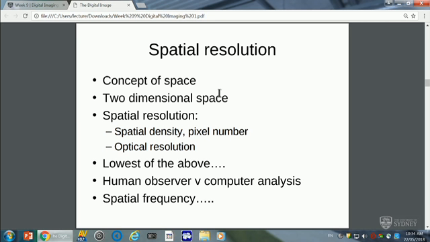But the other thing to bear in mind is it depends what you do with the image as well. Okay? If a human is looking at the image, I've just told you that all they can see is 10 line pairs per millimeter. So there's no point having a system that produces 20 line pairs per millimeter. The human eye can't see it. It'll cost a fortune and it's of no value. You could present 10,000 pixels by 10,000 pixels, but what's the point if the eye can't see it?